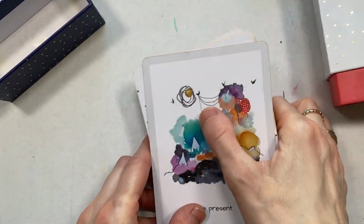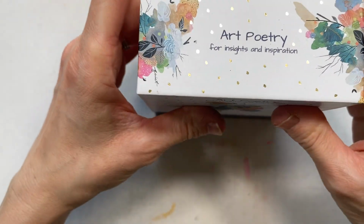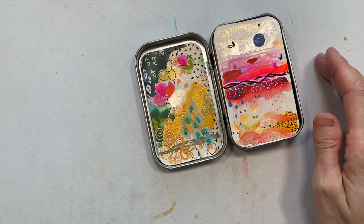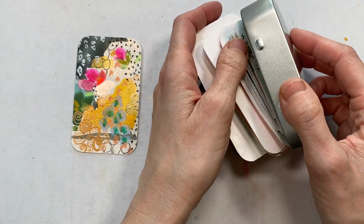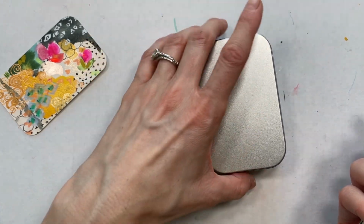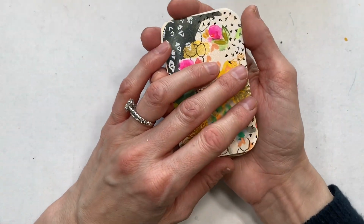So I'm just going to slip my card deck back in this little tuck box, and I wanted to show you where I left off, because yesterday I did a YouTube video. I've been doing them a little more regularly with this cold weather. I had purchased these small tins, which I had linked in my last video, but I just wanted to show you some of the work I did last evening.